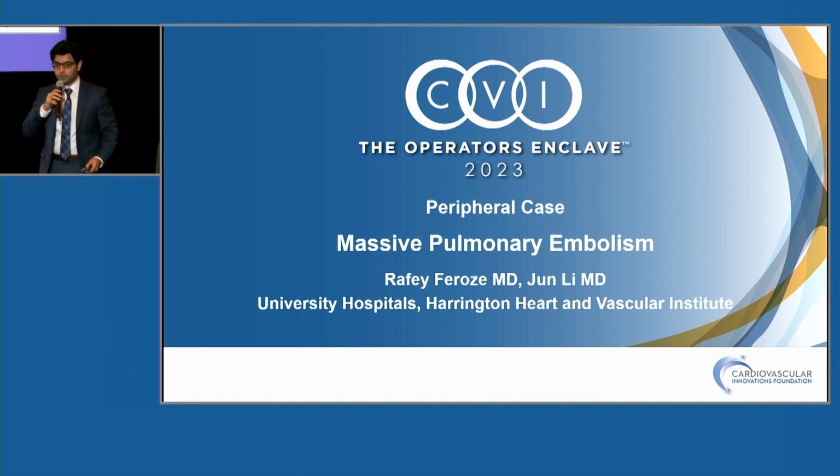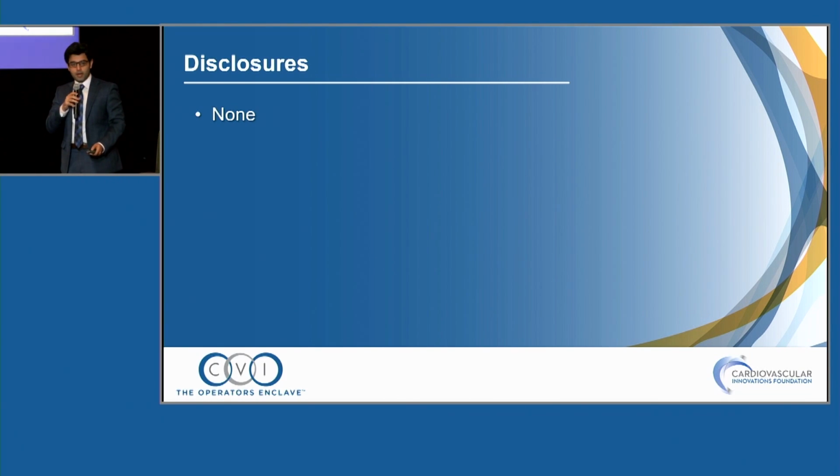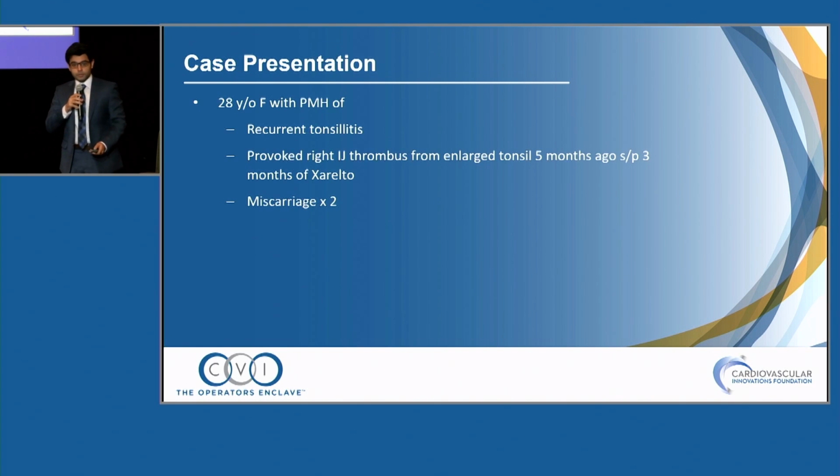Thank you all for having me. My name is Rafey Feroze. I'm a third-year general cardiology fellow at University Hospitals in Cleveland. And the title of my presentation is Massive Pulmonary Embolism. I have no disclosures. So today we're talking about a 28-year-old female with a past medical history of recurrent tonsillitis.